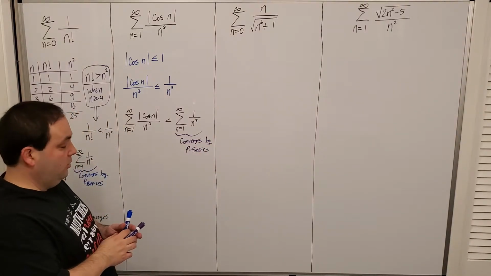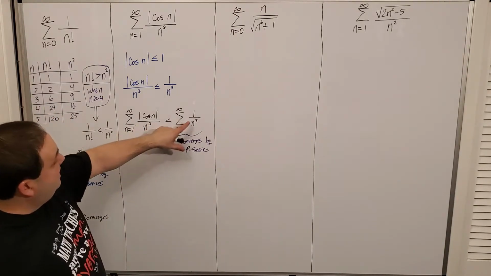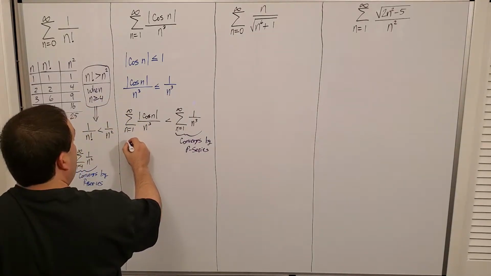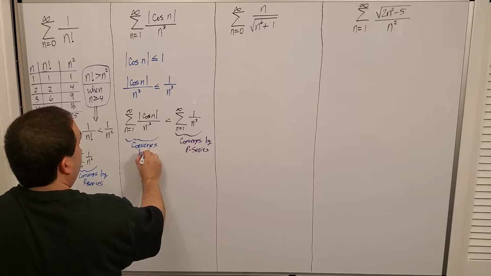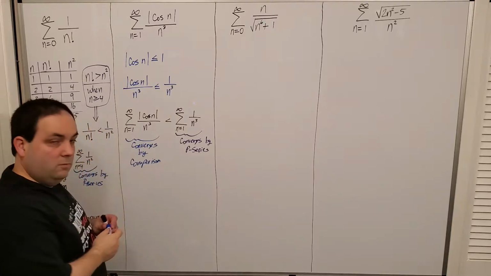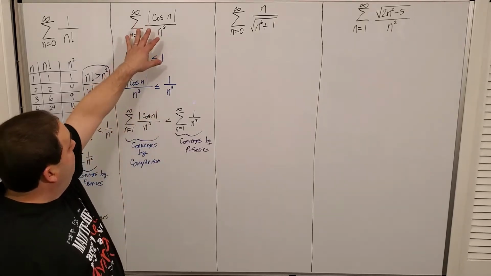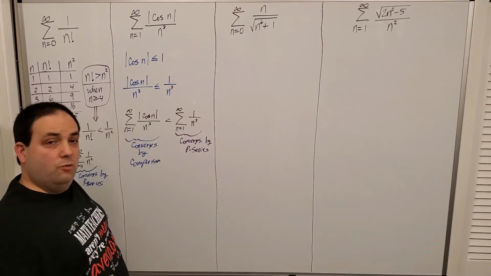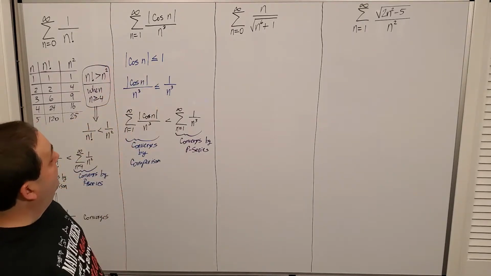And remember, that's how the comparison works. You state the detail that you know, and since this one is less than that one, it's hitting that ceiling, so then you can actually say that this one converges by comparison. So that's what we actually needed to state. My final line is that this series converges by direct comparison to this p-series. I don't have to add in anything extra because we didn't chop anything off.